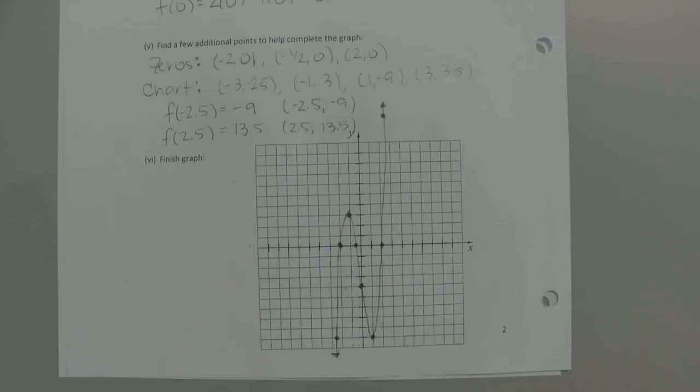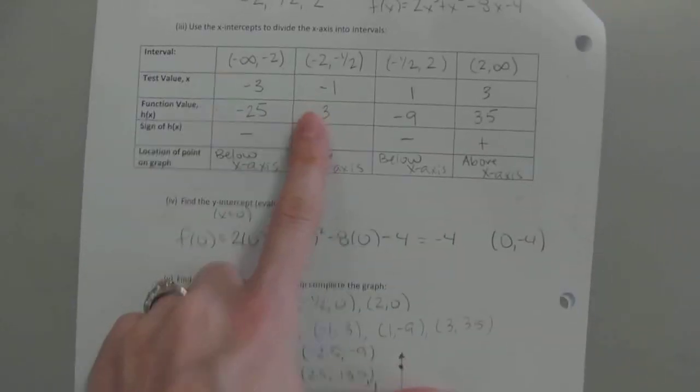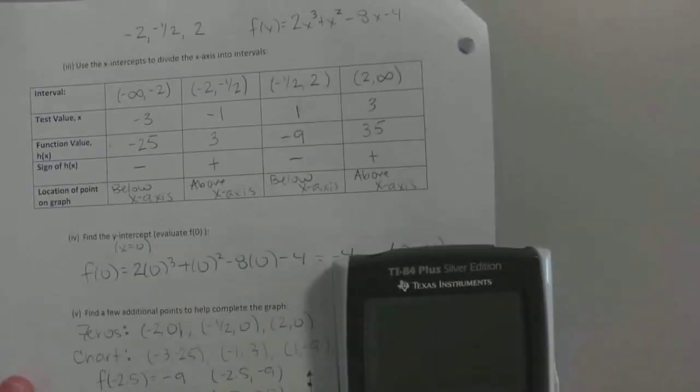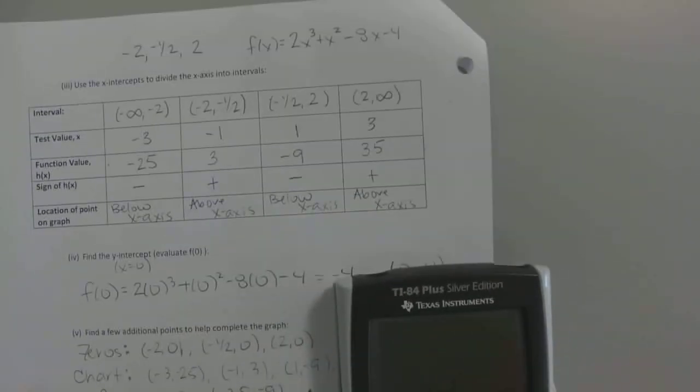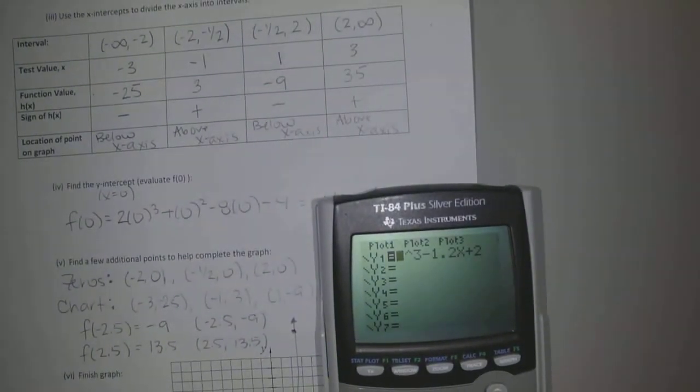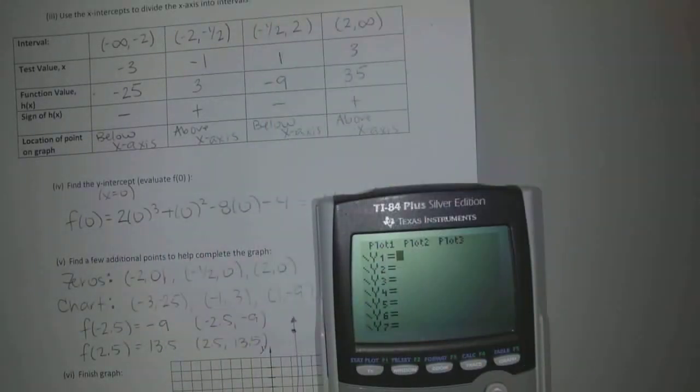Last case, if you wanted to, you could type this into your calculator. Let's just do it real quick. So honestly, I just ask you to be honest when you're doing your homework. We all can just throw this in our calculator and pick the right graph on MyMathLab. But this is what I'm going to expect you to do without a calculator, or I'll have little scientific calculators for you so you can do this part with a calculator. So as you work on MyMathLab, yeah, can you just throw it in here and pick the right graph? Sure. But you're not going to be studying the way I would want you to be studying, okay?